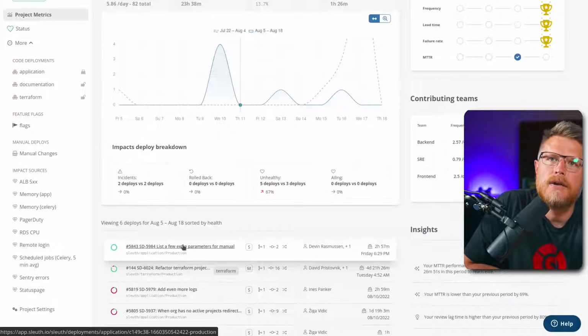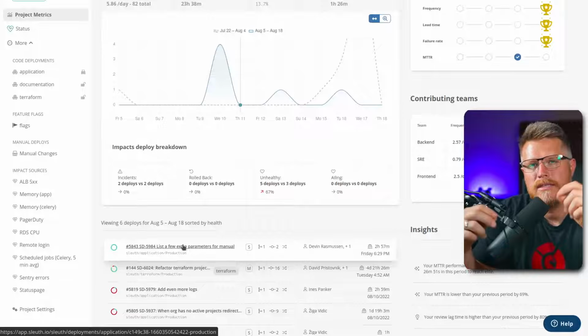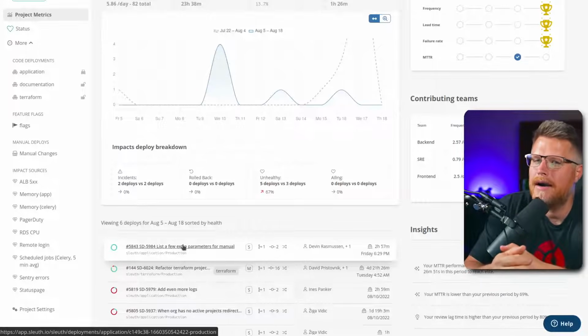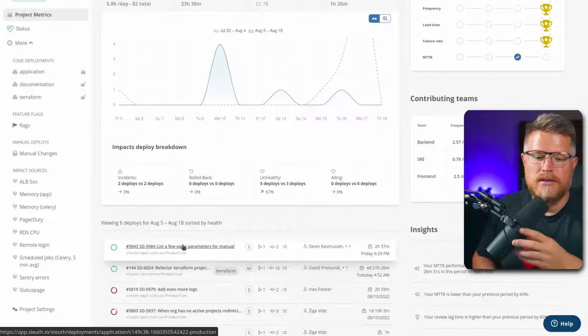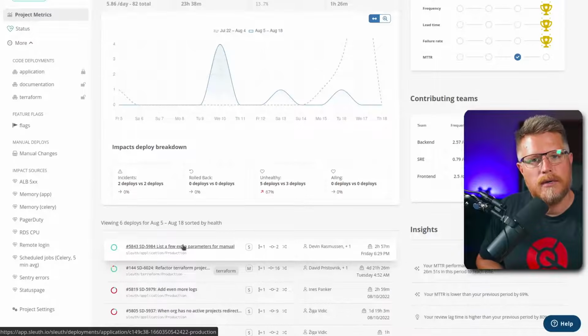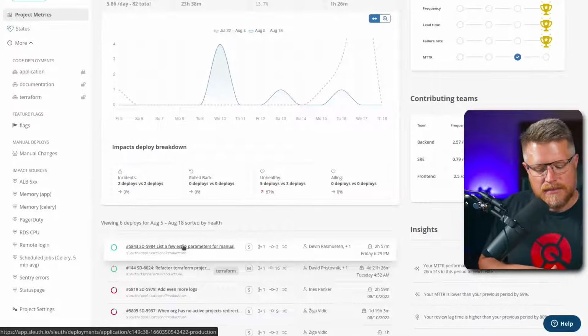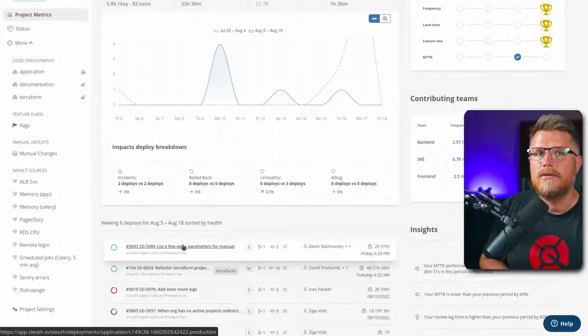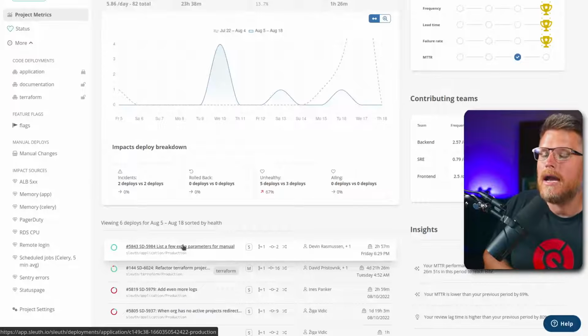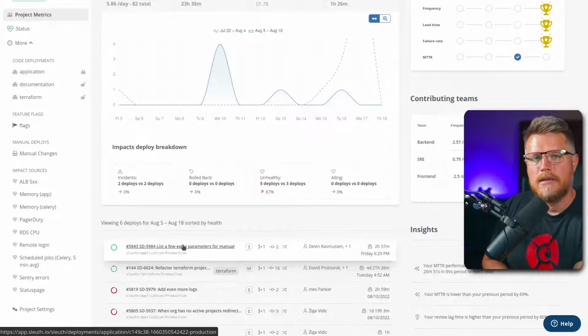Does it work all the time? No, but the cost of gardening and trying to map failures back to deployments and figure out which ones might be pretty high. So that's something to think about too. Metrics can be more and more accurate the more time you put into it. I know I'm skipping into tomorrow's or next week's topic, but something to think about is at what point do you have enough? Maybe with your metrics, all you need to do is do a survey, and that gives you all the information you need. But maybe you want to be more accurate and actually understand the actual numbers behind them. Then using a tool like Sleuth is important.